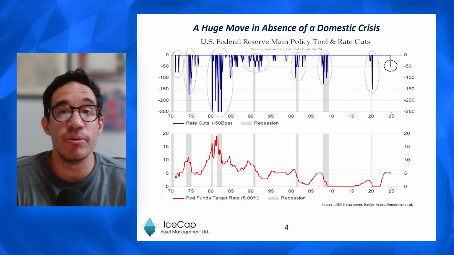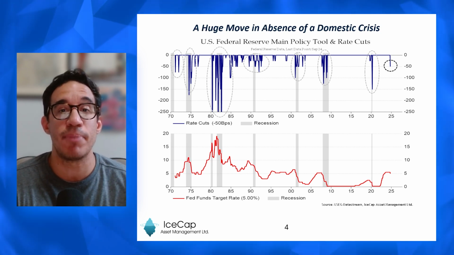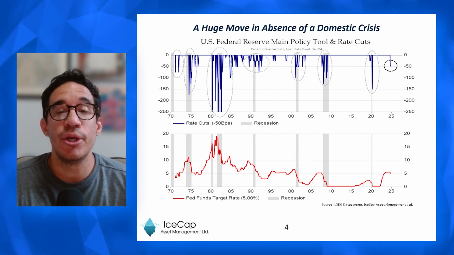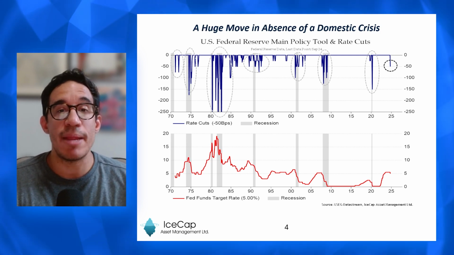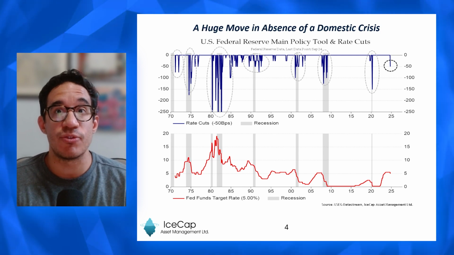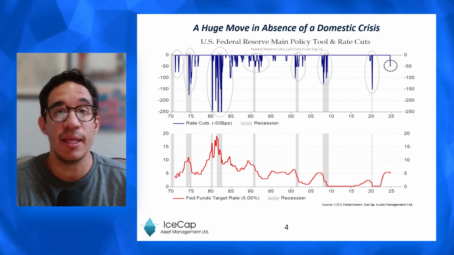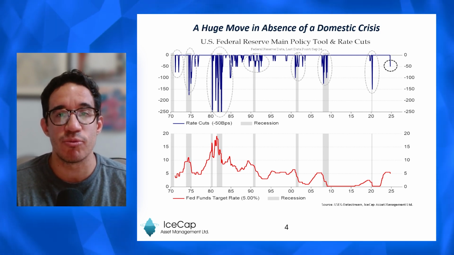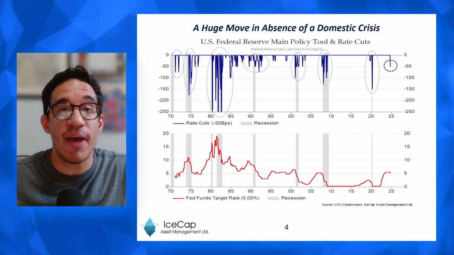This chart that I'm showing you shows you how rare, in fact, it is. On the bottom, you've got the Fed's main policy rate, known as the Fed funds target rate. And on the top, in blue, you've got rate cuts. And if you remember from last video, those gray bars signify U.S. recessions. And as you can see, it basically never happens where you get a 50 basis point cut outside either a domestic crisis or certainly a foreign one that directly impacts the U.S. Fed or the U.S. economy. So what motivated the Fed?